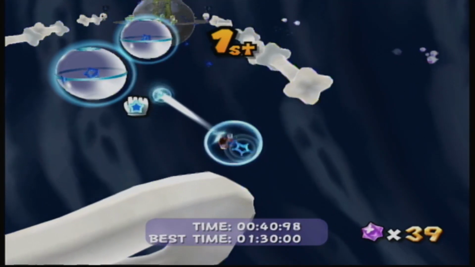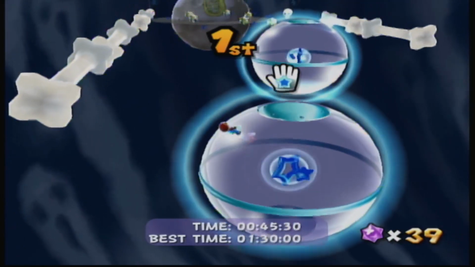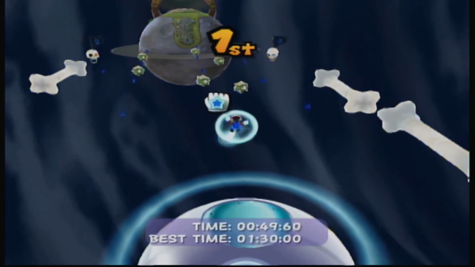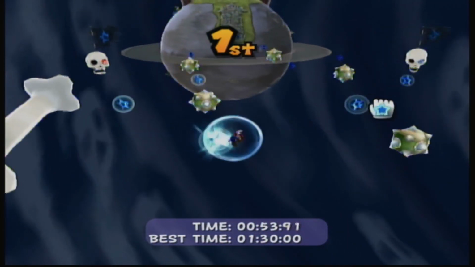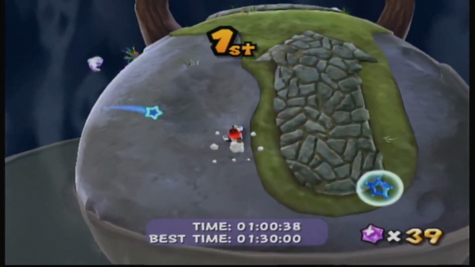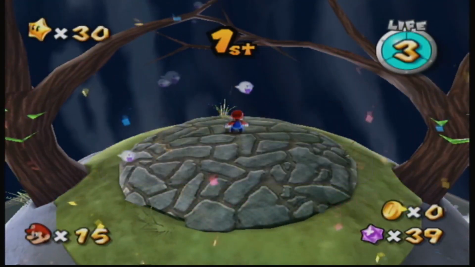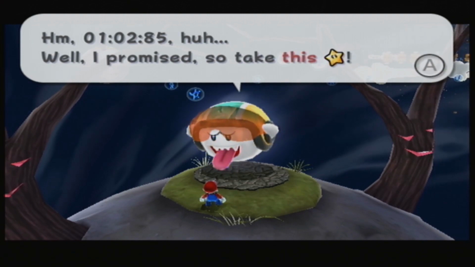Grab yourself, because, yeah, you can mess that up. Go on these planets. And walk up here. Bad. I actually did a little bit better than my last time on this. Did about a second faster. 102.85, huh? Well, I'll take this.